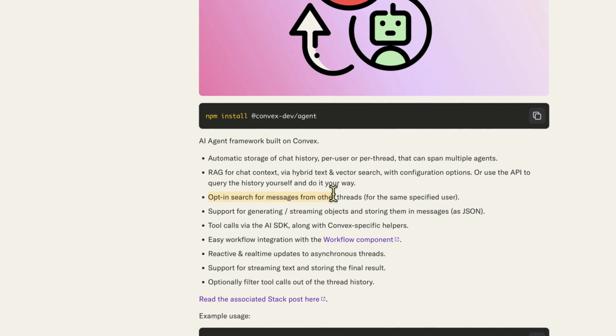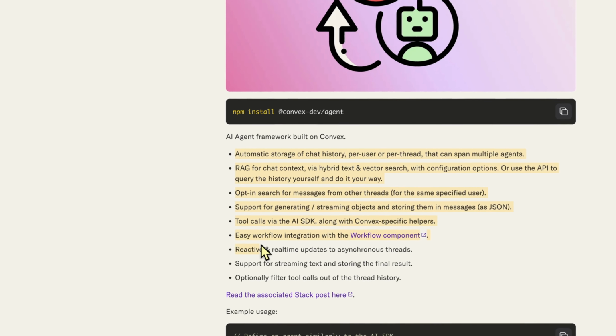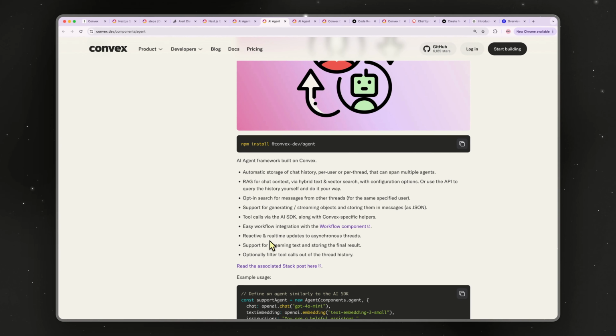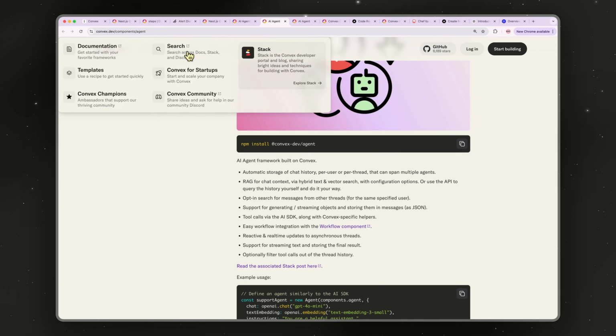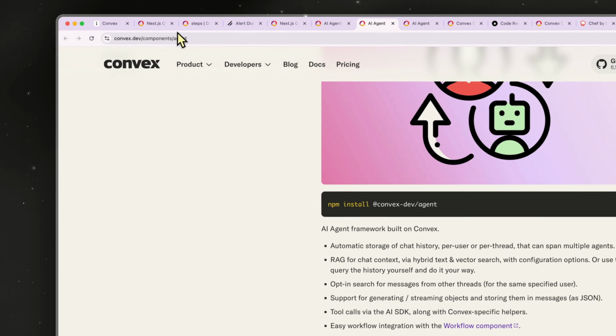It's for chat context, for hypertext and vector search, which is really important. You can opt in to search for messages from other threads. It's going to remember things as well, so all of this is going to give you more power. For example, in your team, for code reviews, if you have a bunch of teammates making the same mistakes, having that context for the AI is going to be very useful, because over time your AI is going to remember more, and it's going to point things out as well. In fact, you can start telling it to point out, "this is a mistake that was made before," and so on, if you like.